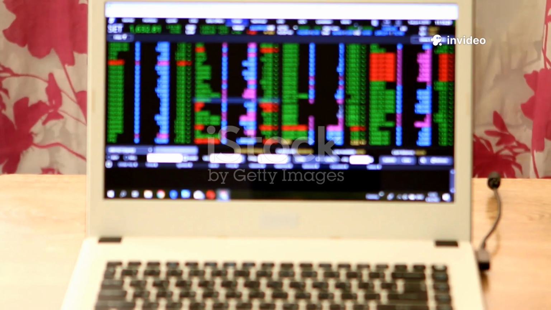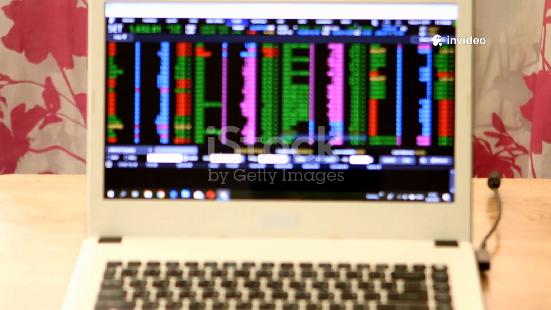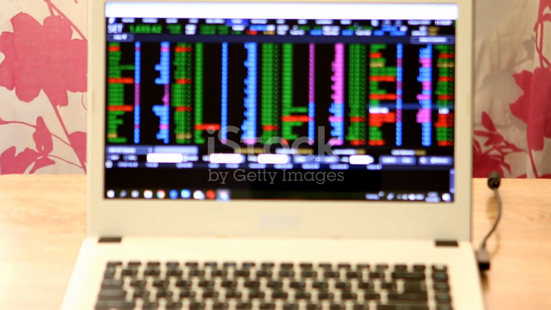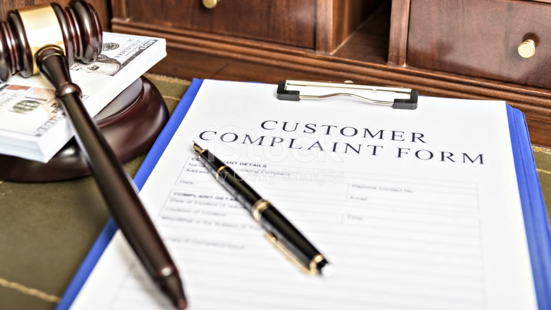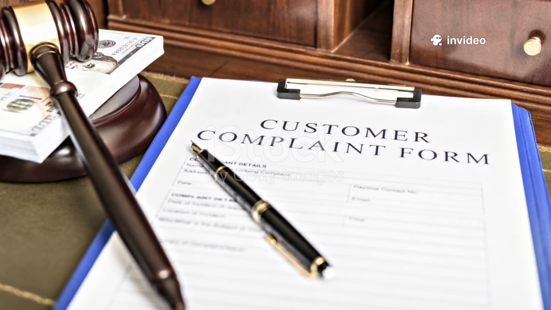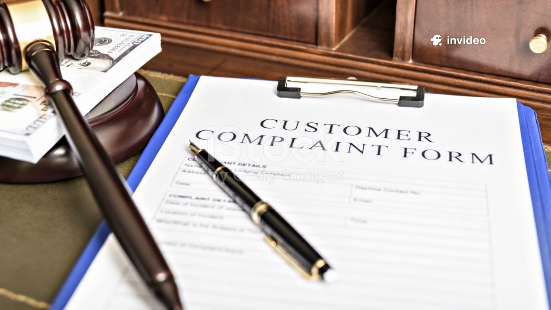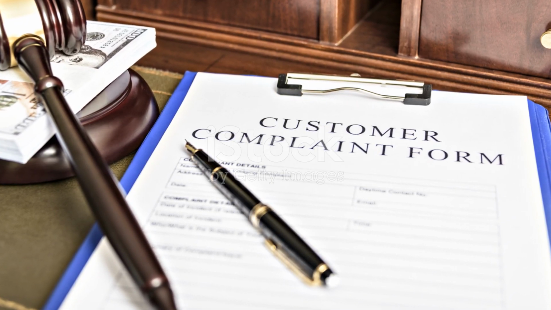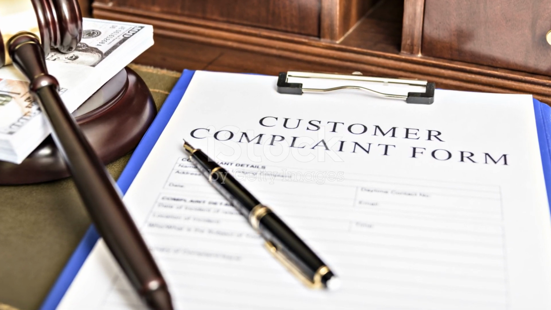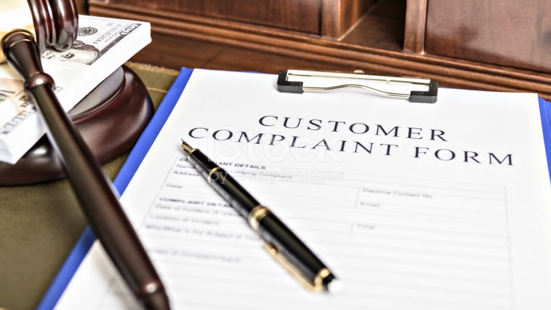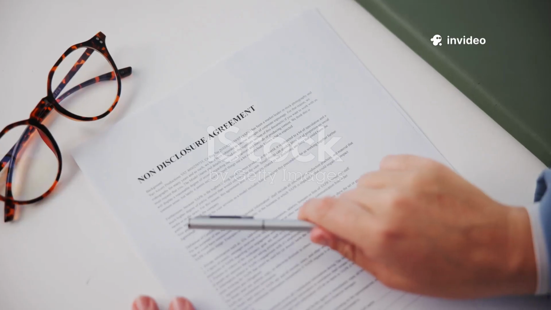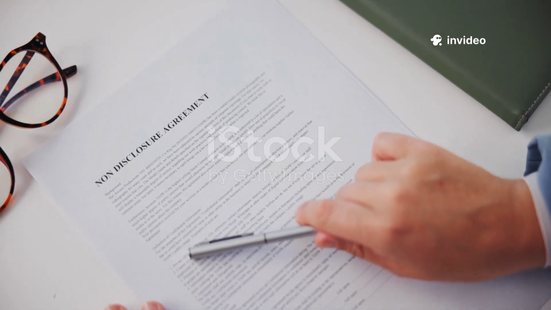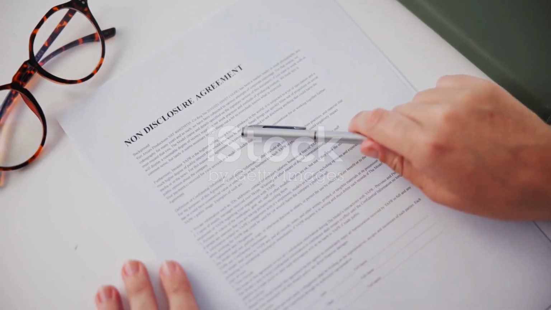Once information is taken out of the CRD system, it is permanently deleted and no longer accessible to the investing public, via broker check, regulators, or potential employers. FINRA defines a complaint as any written statement from a customer or anyone acting on their behalf, claiming a grievance involving any person under the control of a member firm in relation to soliciting, executing transactions, or handling securities or funds of that customer. If a complaint is received, the original must be forwarded to a supervising principal, who is responsible for reviewing and initialing it.